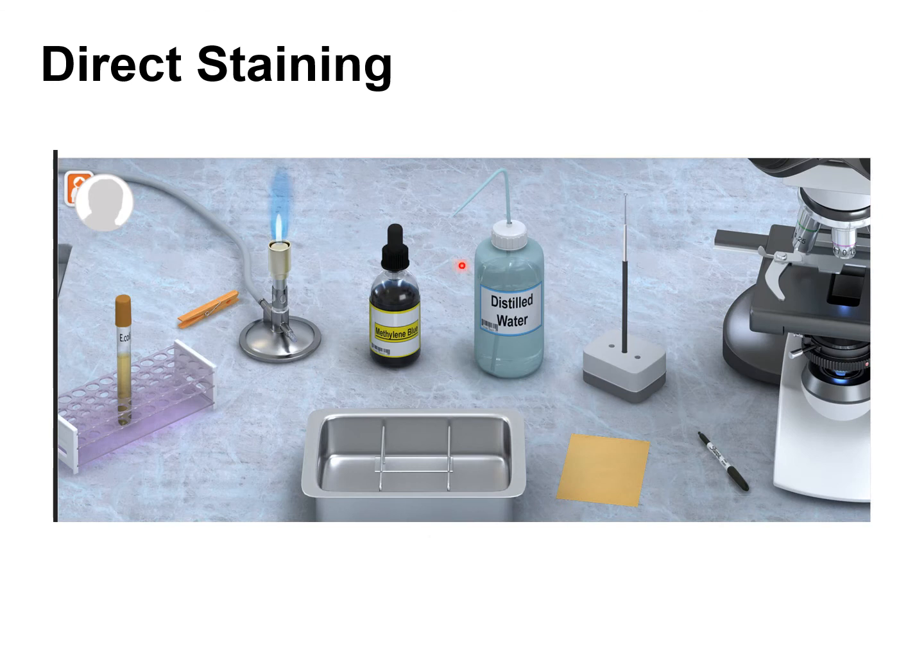And then right here, this is an image, you guys, of what you're going to have to do for the virtual labs. You have the Bunsen burner. Here you're going to be picking up the sample from a broth. So as I said, when it's growing in a broth, make sure that before you pick up the sample, you either flicker that tube or shake it, just to make sure that you are going to be able to pick up that bacteria, because sometimes they settle down at the bottom.